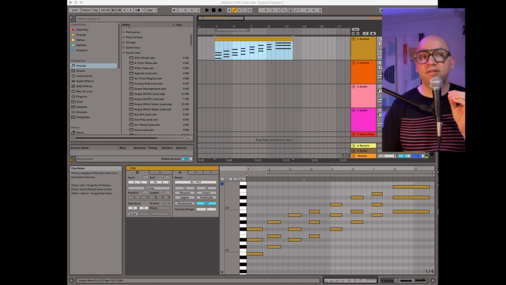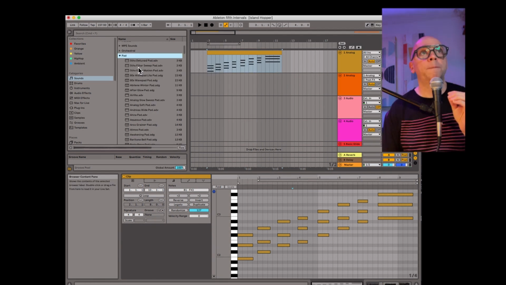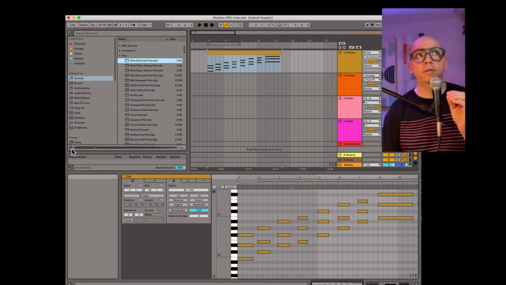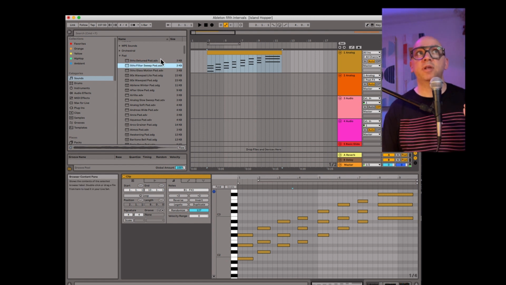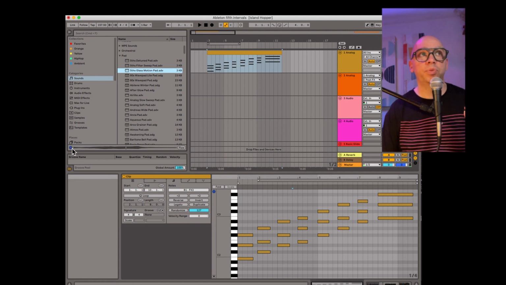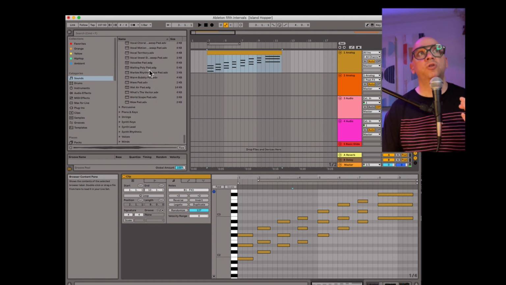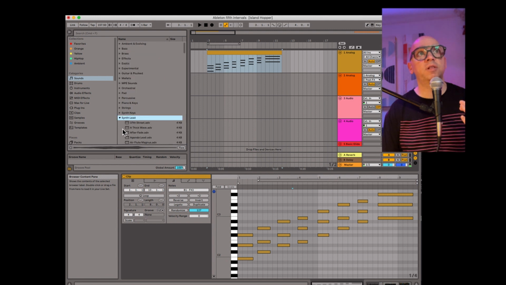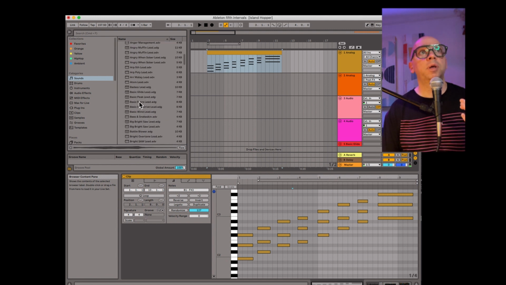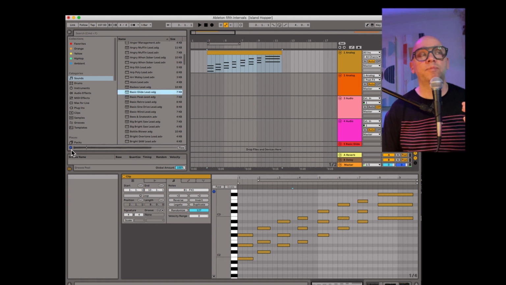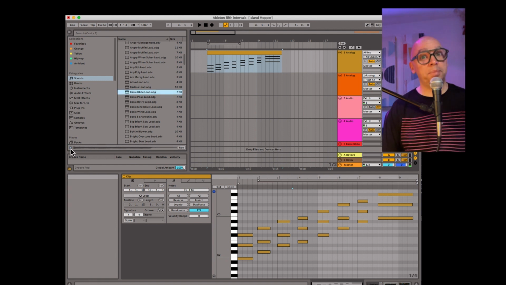Sometimes this is labeled as such, as in these examples in the pad category. Here we have fifths detuned pad. We can hear right away. Bum, bum, bum, bum. And sometimes it's very subtle. We also have additional presets in here that are adding a fifth and they're not labeled as such. So for example, if we go into synth lead here, we have something called basic glide lead. Sounds like a fifth, bum, bum.